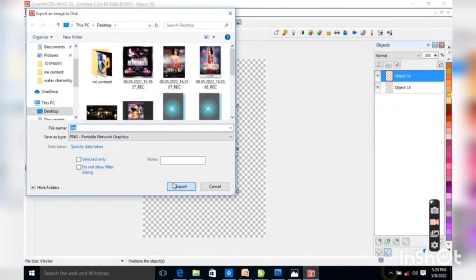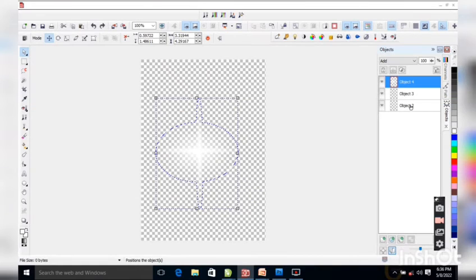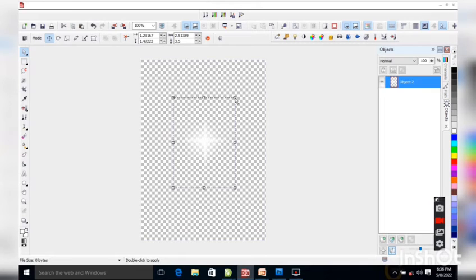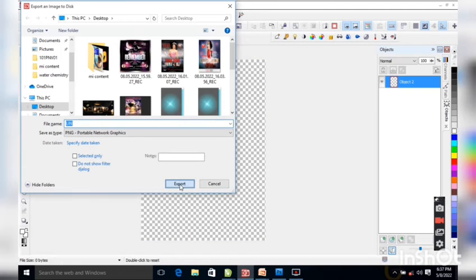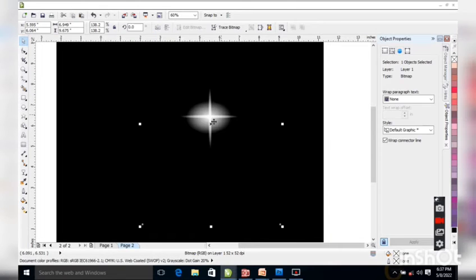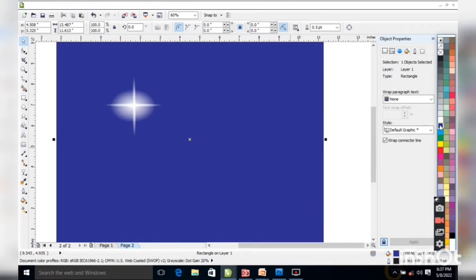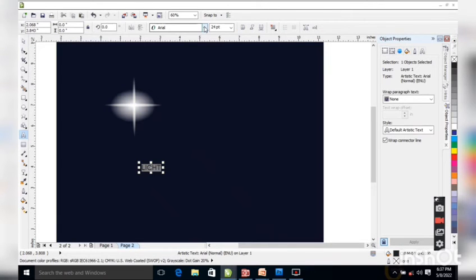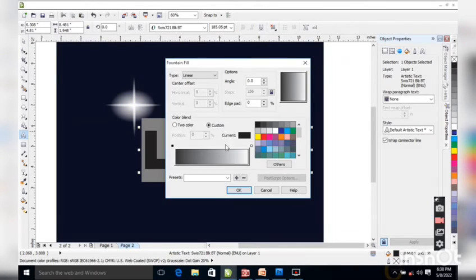You can choose to do a single radiant like this. That means you will need a single ellipse to start. So here is another one. This one will use only a single interactive fill. Everything is up to you. Just think and create. So we try to use one of these lights in COREL. As we can see, it is transparent and can go with any background. That's cool, right?